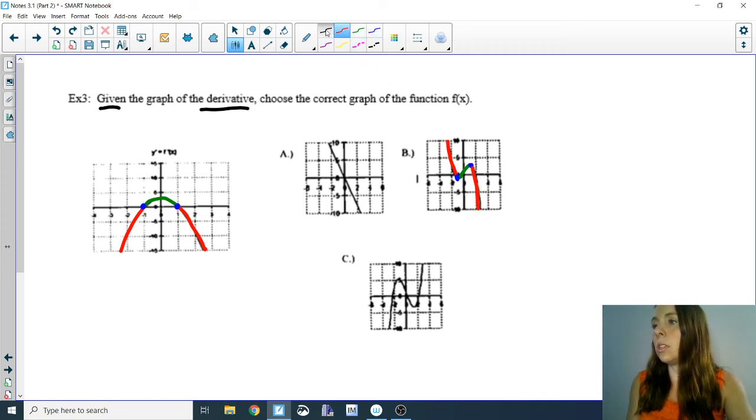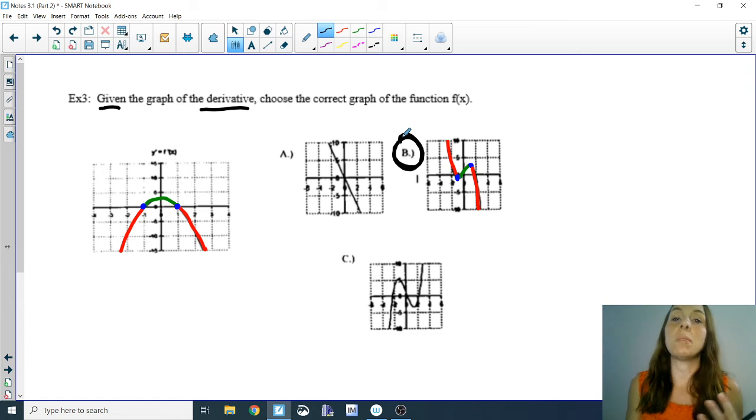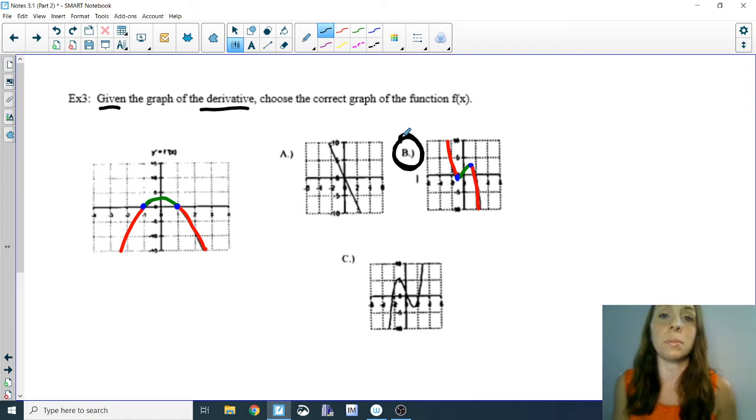Ugh, this is just another moment where I'm like, I wish I was with you guys in the classroom right now, because I like to just have my students look at it and signal to me the answer. I say, if you think it's A, hold up a 1. If you think it's B, hold up a 2. If you think it's C, hold up a 3. And I love to see everybody just holding up a 2. They're like, yeah, it's B. Easy peasy, right? At least for now.